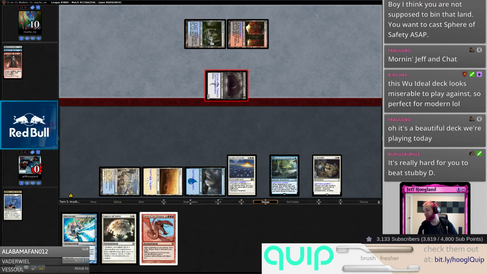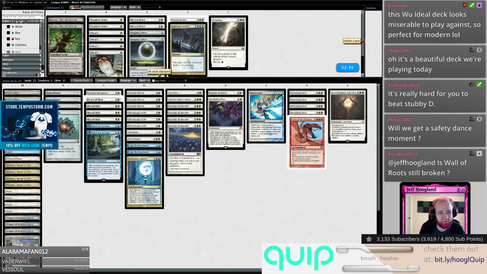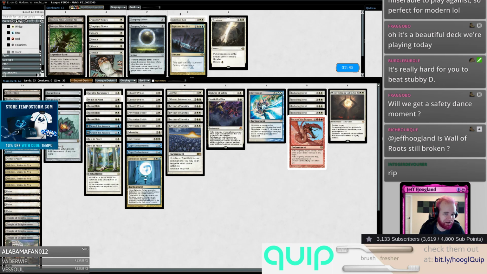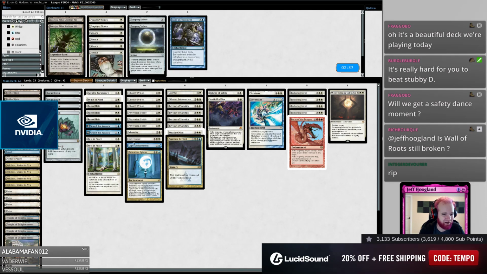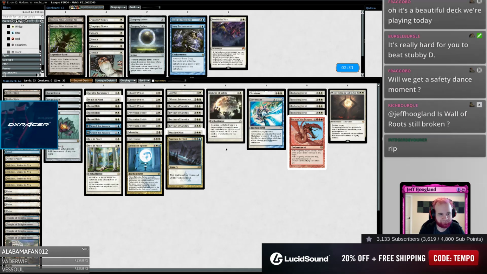Welcome to Modern. People are going to think we didn't win any matches with this deck. It's going to be a 45-minute YouTube video, just 45 minutes, but we went 3-2. No, come back. Believe. Of course Wall of Roots is still broken. What do you think this is? Why wouldn't Wall of Roots still be broken?